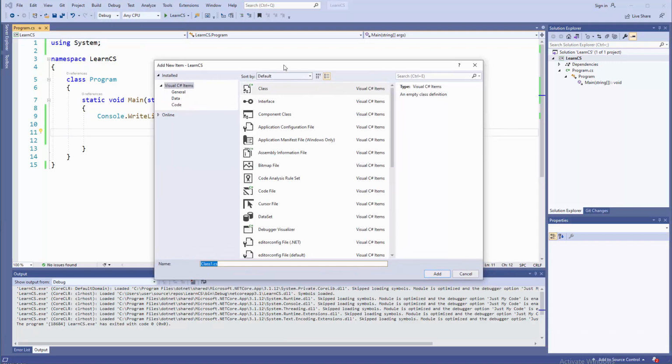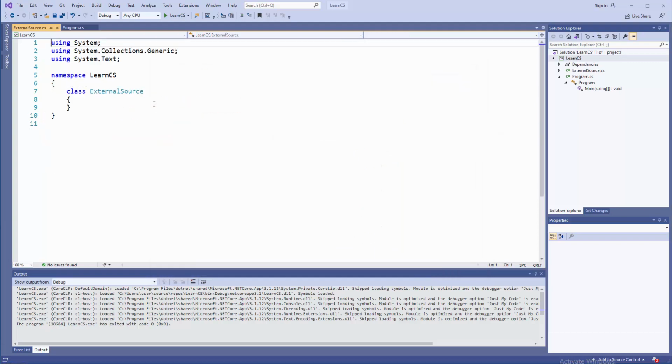Now, before you click on add, make sure that you are definitely clicking here on a class, C# class, okay, visual C# items, and down there you need to choose a name for that external file. So this is what Visual Studio is offering me, Class1, but I'm going to use something better. For example, externalsource.cs. And when I click add, Visual Studio will populate a couple of things in the externalsource.cs file.